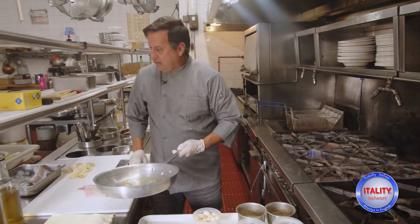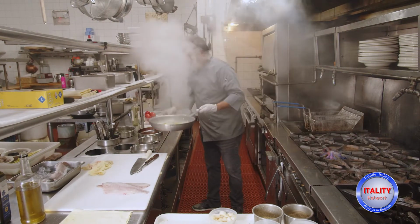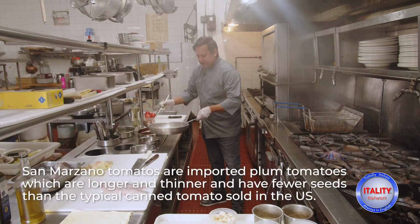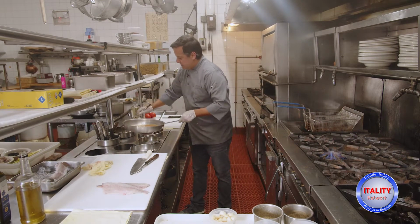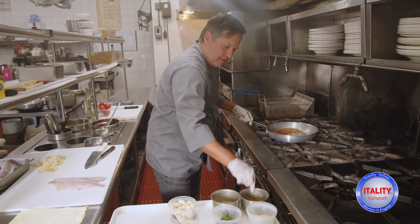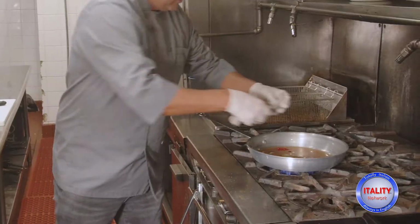So once that's brown, I have white wine. A touch of tomato. These are San Marzano tomatoes. Just a little touch. Some broth. And we're going to season that with a little oregano, a little pepper, and some salt. And we're going to place the fish in the frying pan.